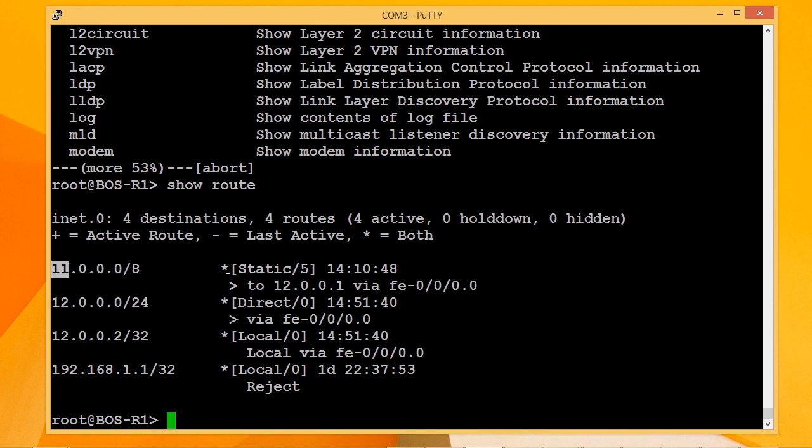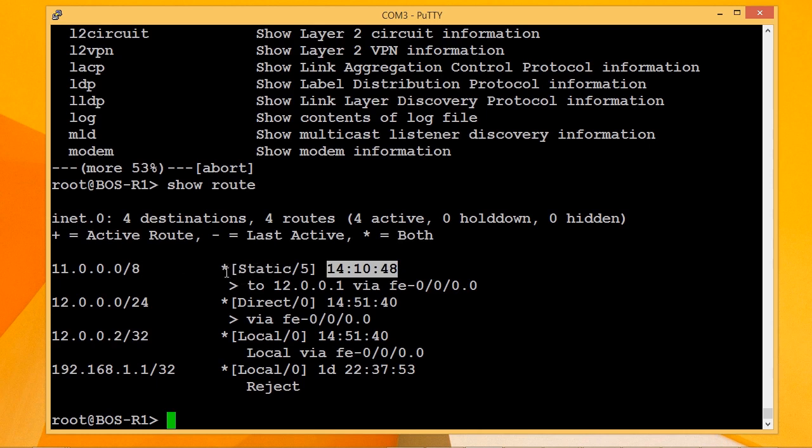Now over to the far right here, we can see the type of router or how the router gained the knowledge of this route. And I can see here that the 11 network is a static route, which means the administrator has configured manually the device for this route. So I had to manually input the static route. We can see how long that route's been alive, or up and running. And then also you can kind of see the pathway here.